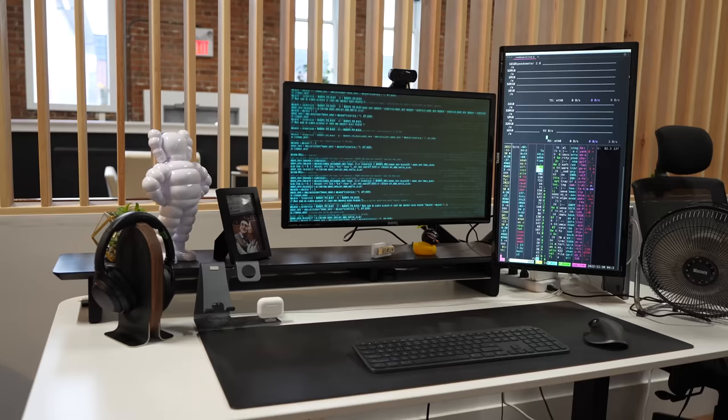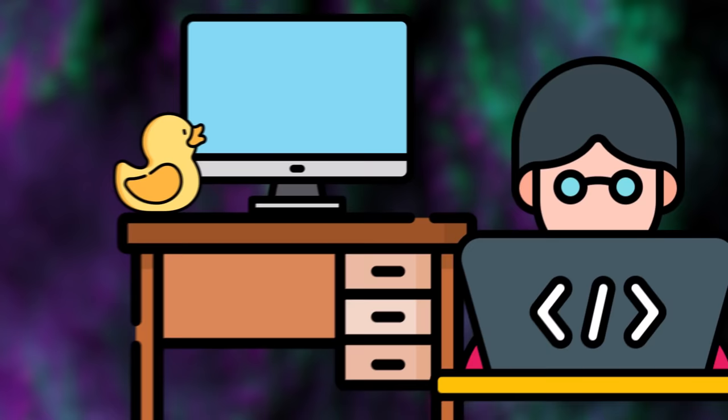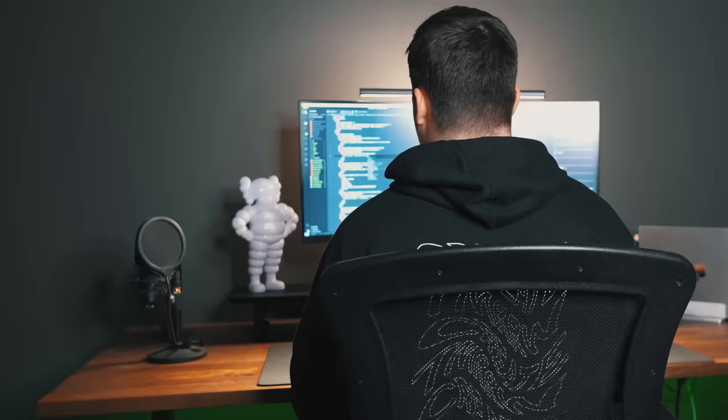In fact, my current setup is the best I've ever had so far. That's why today I'm taking it to the next level and building my dream programming setup. I'm talking all the bells and whistles I need to be an awesome developer. After all, what's a programmer without the proper setup? I'm confident I'll be able to make the perfect setup for me and take my programming to the next level.